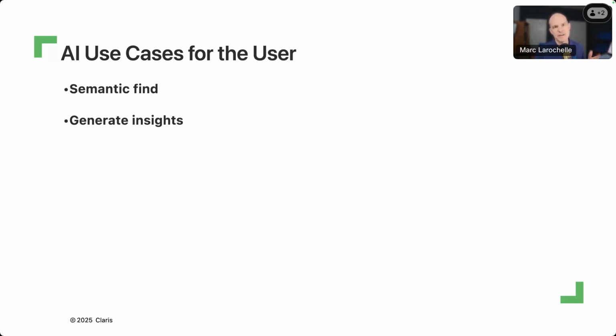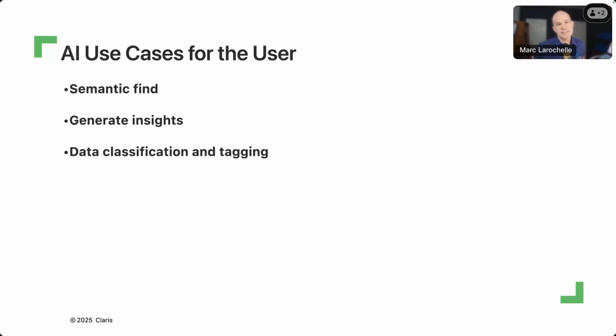Generate insights is the other thing. Highlight trends or anomalies in data. So artificial intelligence is particularly good at finding a needle in a haystack, where you send it a bunch of data and it can find outlying attributes to that data. So a lot of times you can just send it a log file or any kind of massive amount of data, and you say, well, tell me something interesting about this, or show me the outliers, or find things that I might not obviously find, and it'll do a great job at that, generating insights.